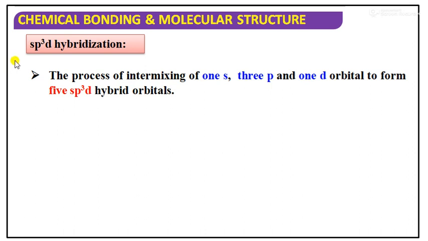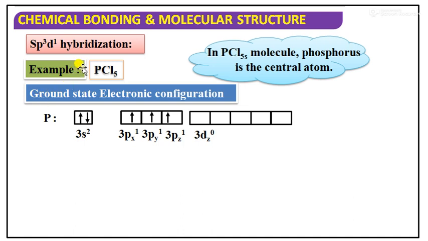You can say clearly, if any atom has a vacant d orbital, or single unpaired electrons or paired electrons, it will undergo sp3d hybridization only. You see very clearly what happened in the formation of the PCl5 molecule. The electronic configuration of phosphorus is 3s2, 3p3, 3d0. So what happened there?